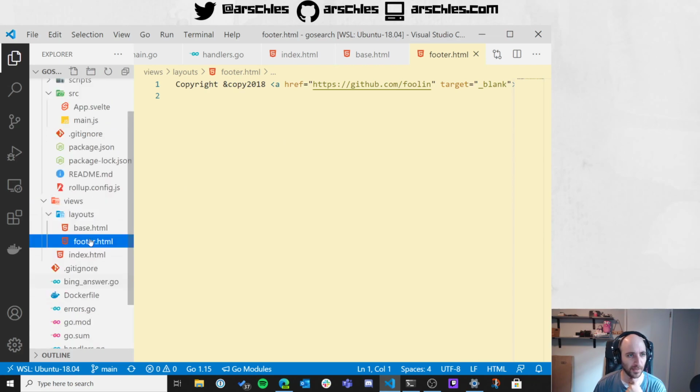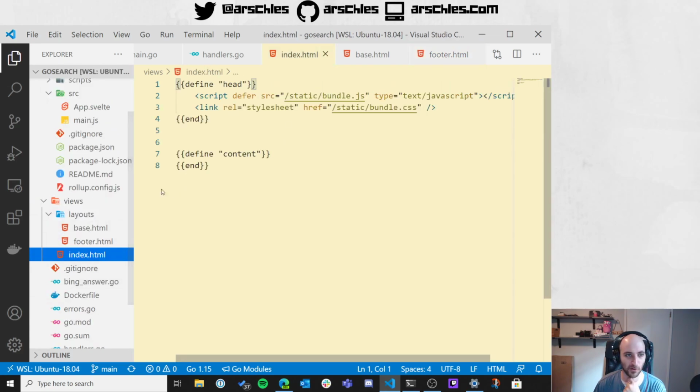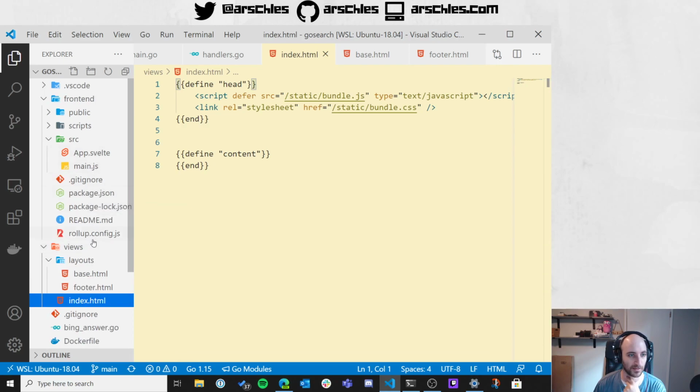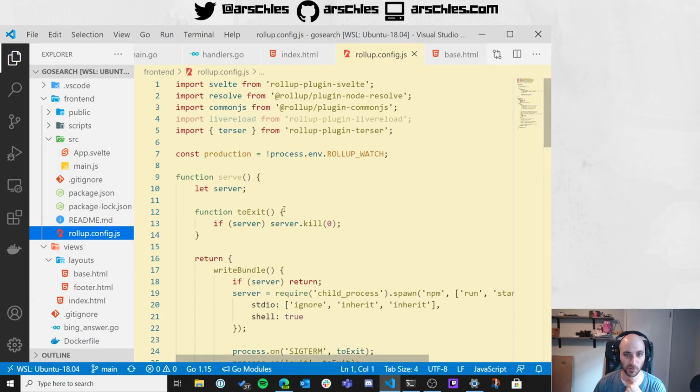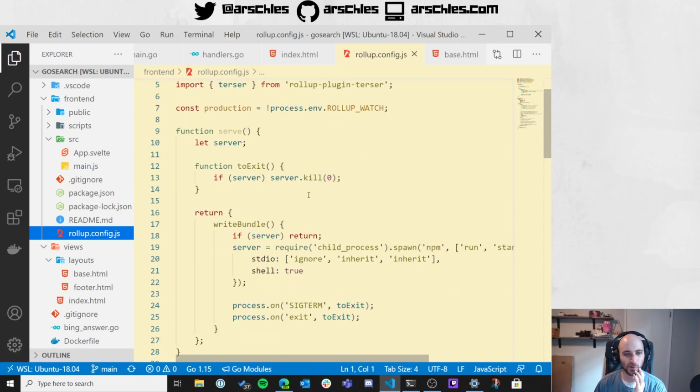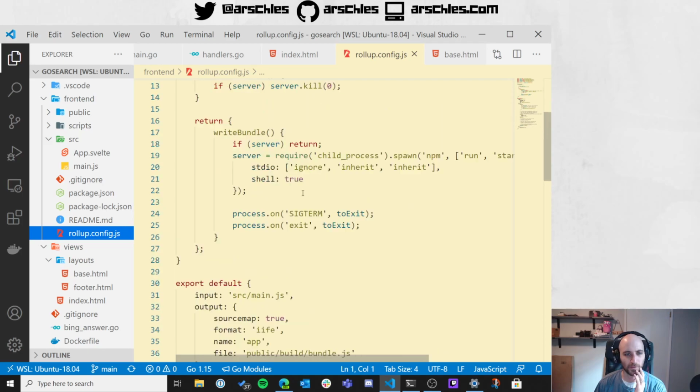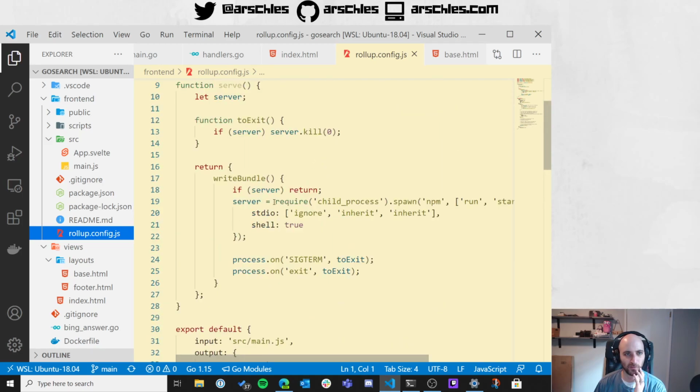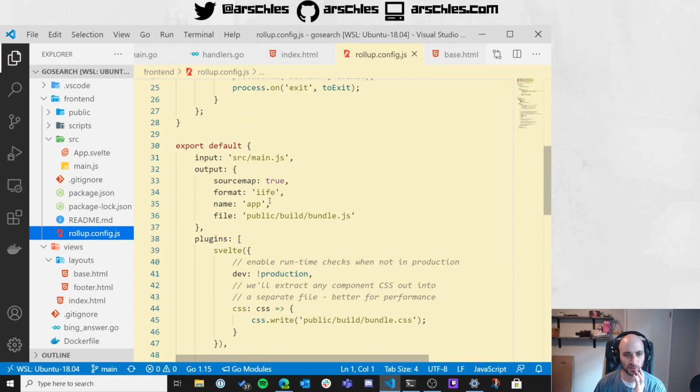And then at this point, the Svelte takes over. So we've got this build tool called Rollup that the official Svelte example comes with. As far as I know, it's kind of like Webpack, if you've heard of Webpack. Rollup had its own server, but I turned that off because we're serving the Svelte via our Go server.